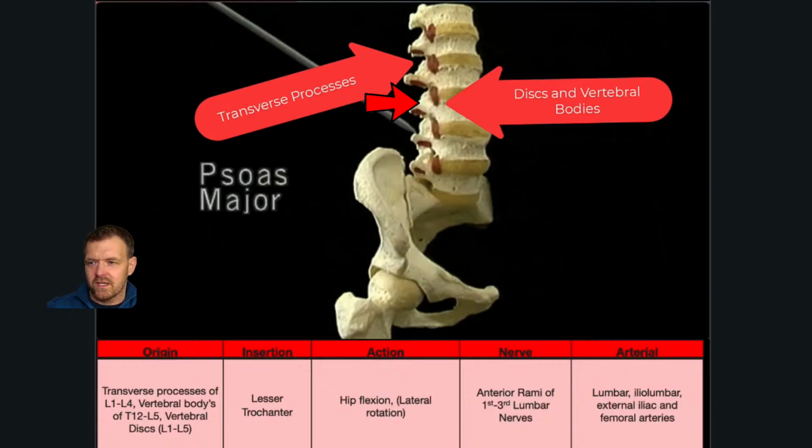And then also, if I get a good night's sleep, I've got 8 hours lying on my back. So if I've got 8 hours at a desk where I'm scrunched up and shortening my psoas, surely if I sleep, then it will lengthen my psoas. I don't know, maybe that's just too logical. And the fact that one thing can't cause back pain, there's lots of different reasons. So these are the attachments on the discs and vertebral bodies, and then it goes down into the lesser trochanter down there.